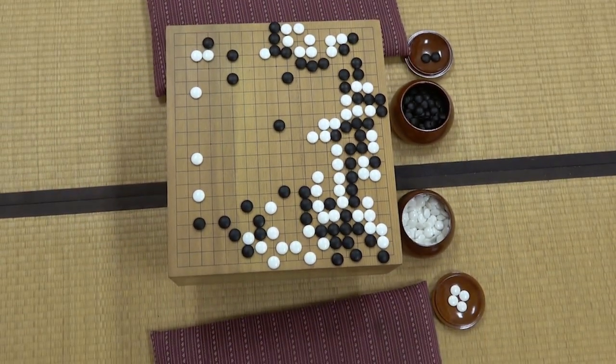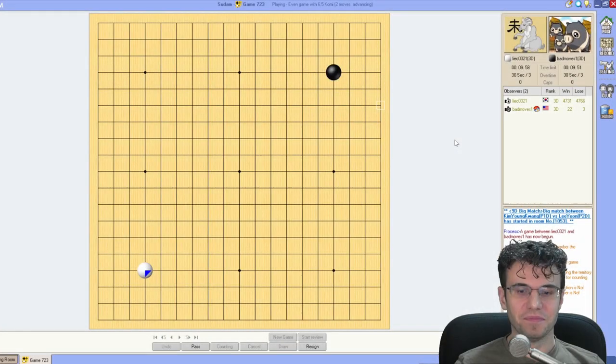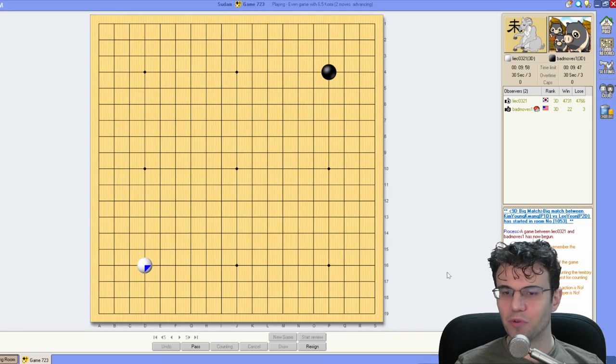All right, so we're here to do the C challenge. And actually, I didn't even want to, hold on. I need to make sure I have my Baduk board coordinates on.